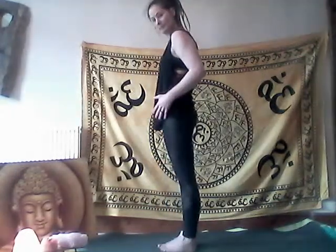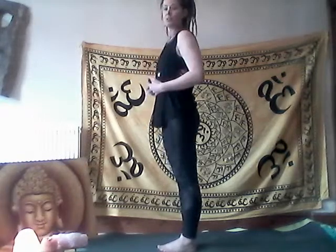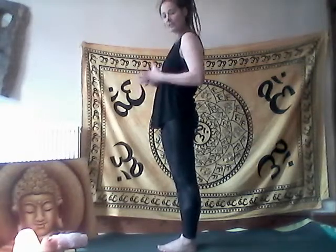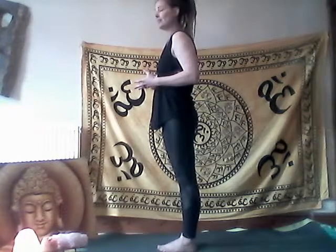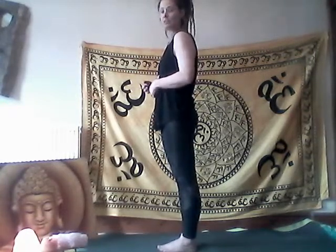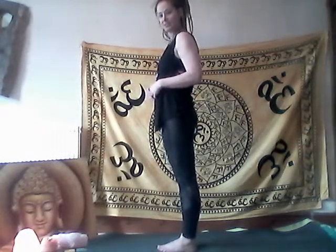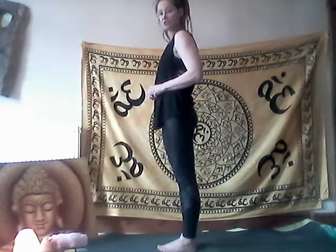So we're going to bring our weight into our right foot and try to be kind to yourself in this pose. Notice how you treat yourself. If you're a little bit wobbly and fall out of the pose, notice how you treat yourself, if you're kind to yourself or if you get cross at yourself. It also teaches us to be kind to ourselves and to be patient.